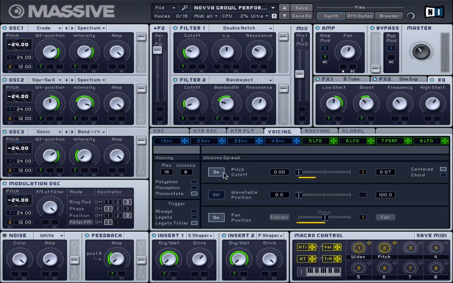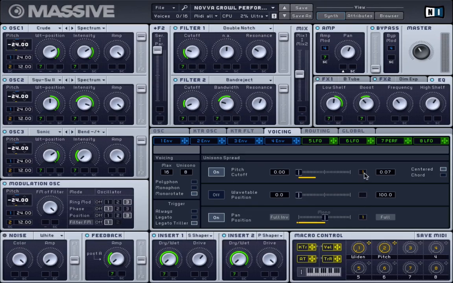For our pitch cutoff, set the pitch to 0.07. Make sure the slider is all the way to the left. Pan positioning, make sure it's set to mono. And what you want to do is throw a macro on each one of these.